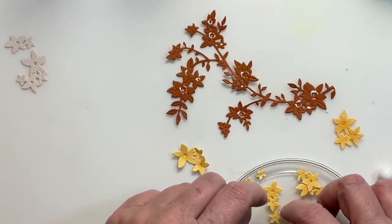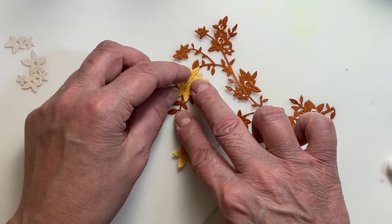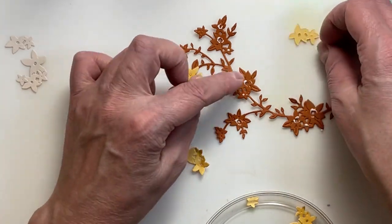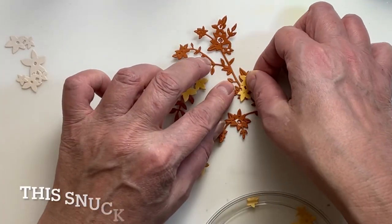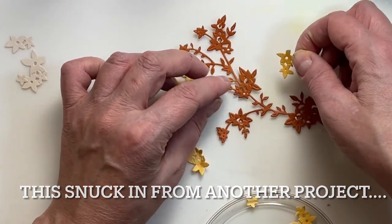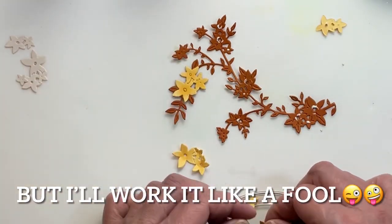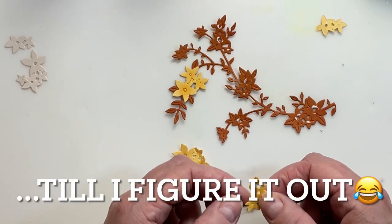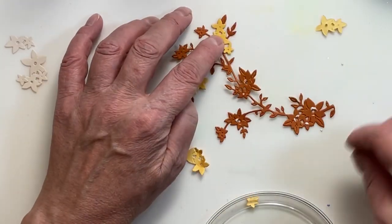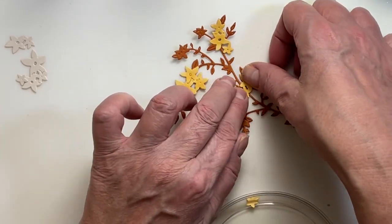So one of my first tips for using this vine is going to be, think about all the different colors that you can cut this in. Don't stick to just conventional colors of a green stem and leaf branch with, you know, whatever colors you're going to do, whether they're pink or yellow or orange or red or whatever. But think about cutting the branch itself from different colors. Because when we think about our dies and we think about how we usually conform to what's expected, that limits the use of the dies. And this die in particular is so beautiful and so capable of so many different looks.